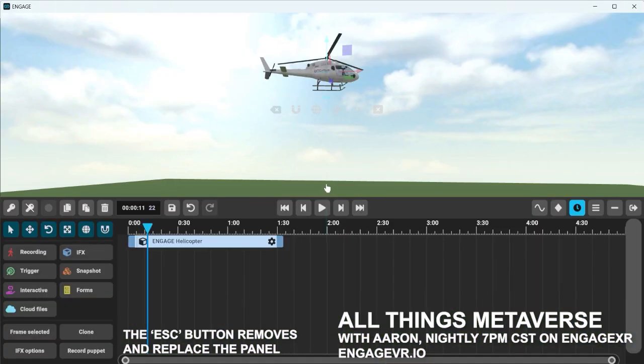Now what we're going to do, once we reach that location, we're going to bring our timeline in. If you see right now, it's at 11 seconds. So we're going to keyframe that 11 seconds. Then we're going to bring it back down to 0, to its original location. So what we're going to see is that at 5 seconds, it's going to take off and go up to that 11-second marker.